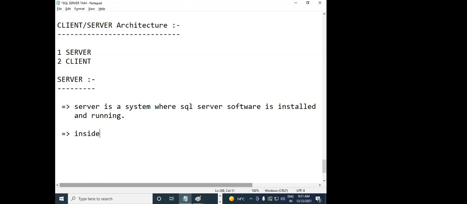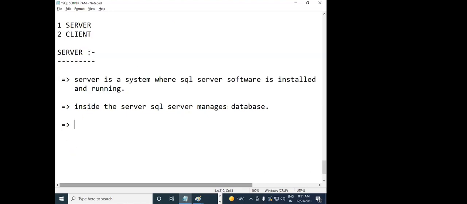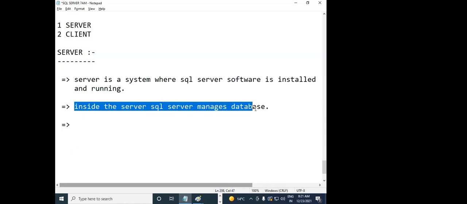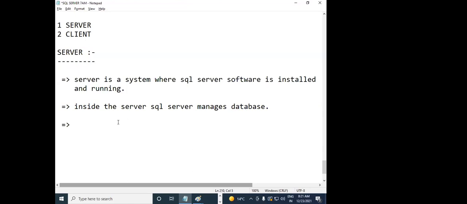Next one. Inside the server, SQL Server manages database. So what will the server do?